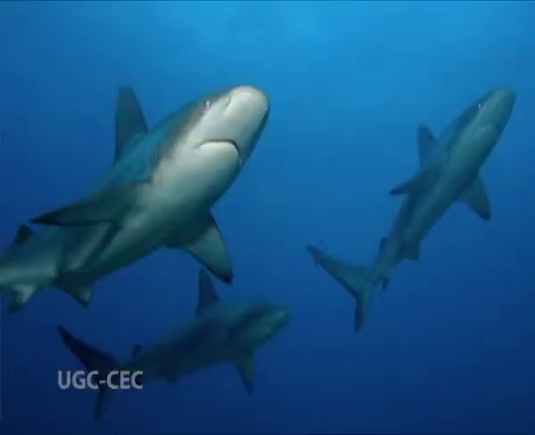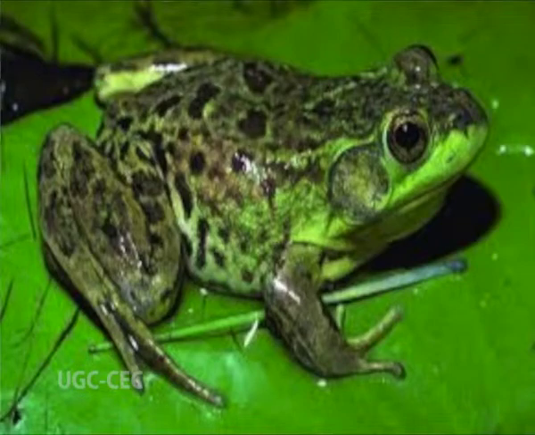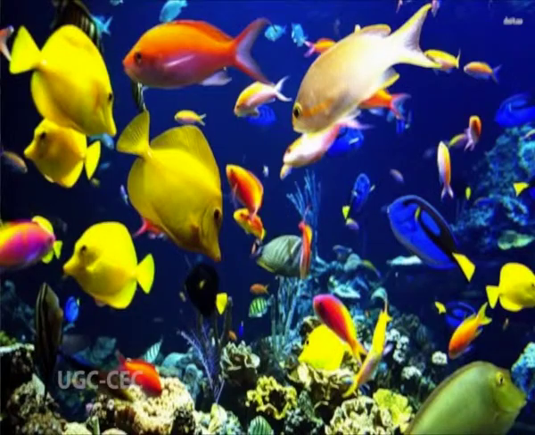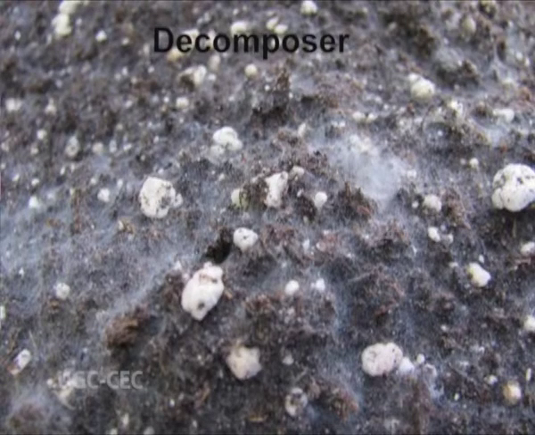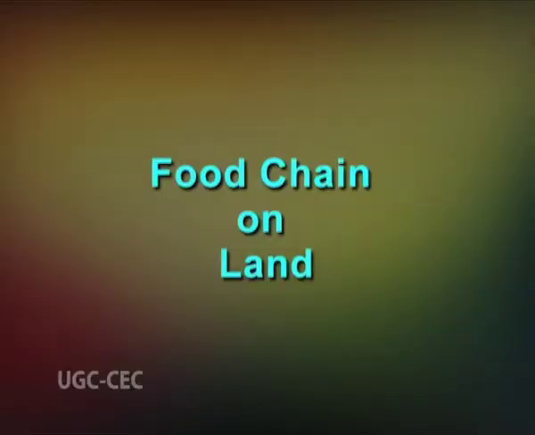They are fed upon by large fishes and frogs. These animals are tertiary consumers. Frogs and fishes are eaten by snakes and birds, which are quaternary consumers. The snakes and birds and also the organisms of other trophic levels, when dead, serve as food for the bacteria and fungi for decay. The latter change the dead organisms into simple inorganic materials for reuse by the producers. This completes the cycle. Food chain on land.